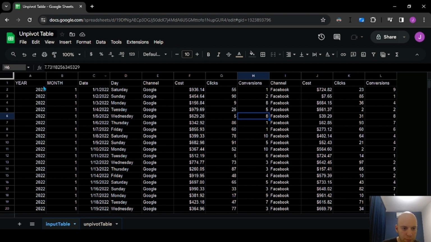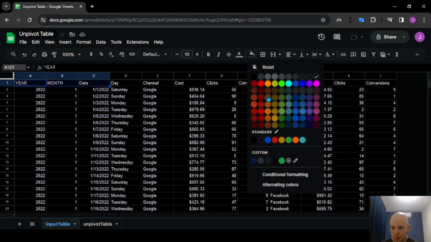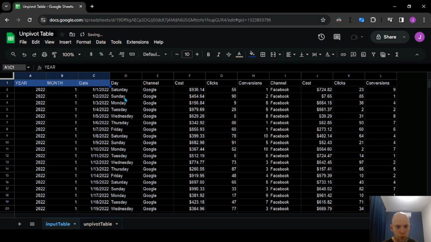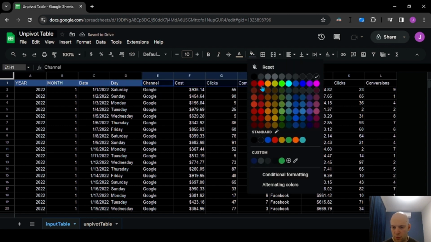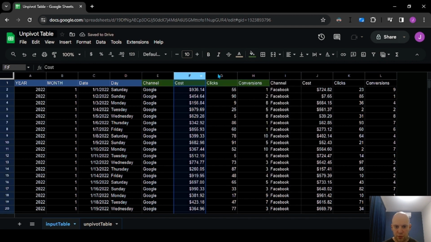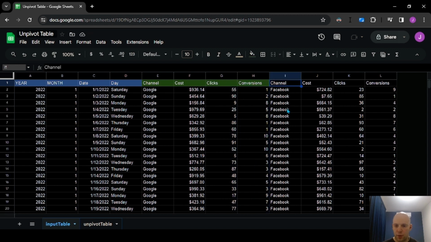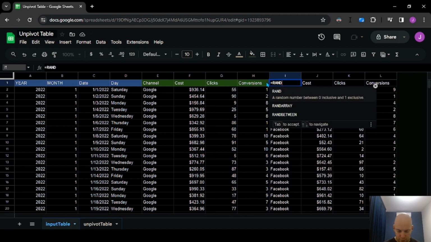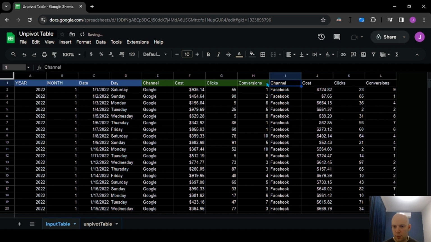So essentially how this is broken up is we have the dates here, and we'll do that in a nice blue. Then we have, oops, let me actually do that because that's a day. Then we have the first table here, which is going to be fake Google data. So we have the channel as Google, we have cost, clicks, and conversions. It's randomly generated data using equals rand, like that. And then here we have the Facebook table, and we'll just put a random orange. So we have three tables, all in this sheet, and this is the input table.